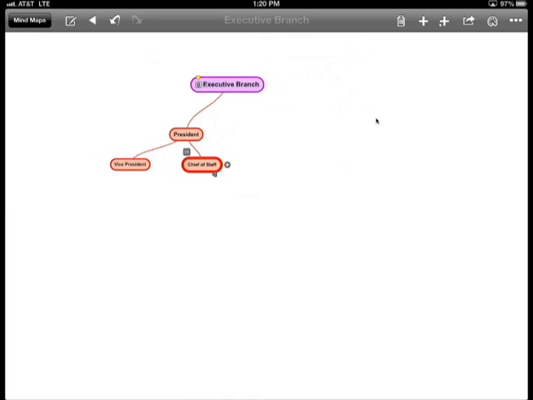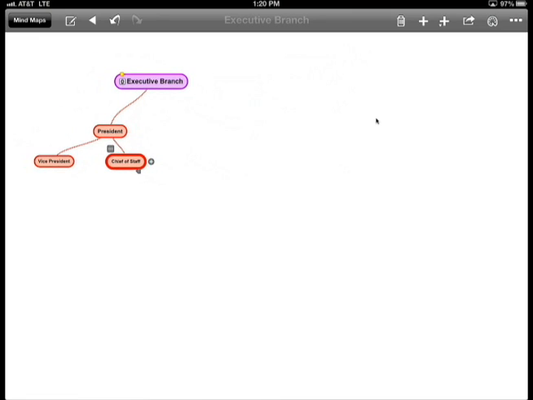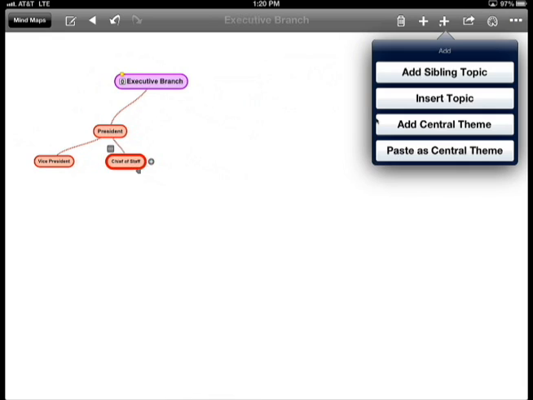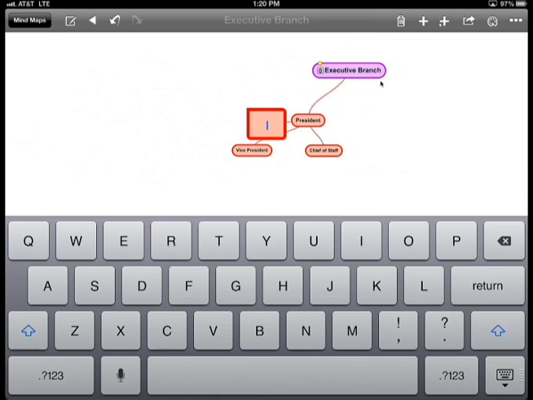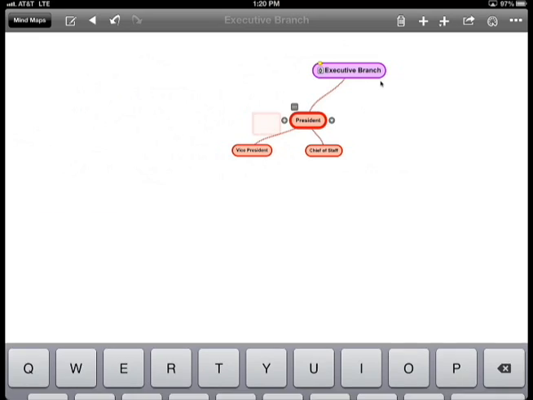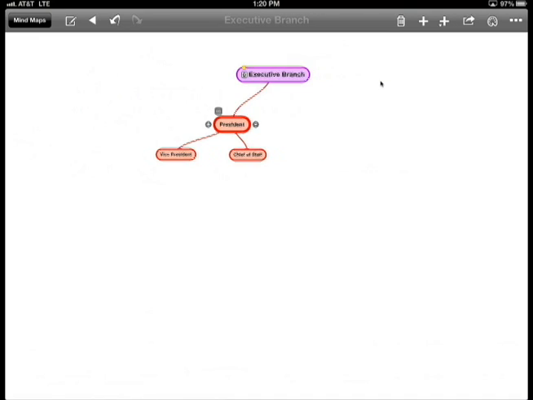okay, but there are two other branches of government. So you can create, so now when we did the add theme, we can add sibling topic, insert topic, add central theme, paste as central theme. So if we add a sibling topic, it puts it down here next to where we were at.